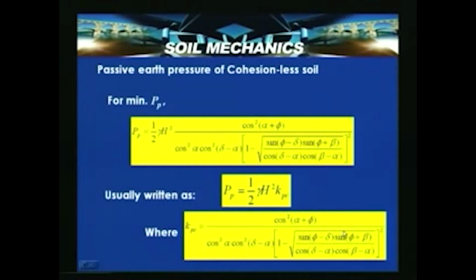Cases can be sometimes delta is equal to 0 and sometimes beta is equal to 0, then you can deduce Rankine's cases again. When you put delta is equal to 0, that is wall friction angle, and beta is equal to 0 and alpha is equal to 90 degrees, then it changes into KAC is equal to Ka is equal to 1 minus sin phi by 1 plus sin phi, and Kpc is equal to Kp is equal to 1 plus sin phi by 1 minus sin phi. It changes into this Rankine solution. So, this Coulomb solution can be converted into Rankine solution by adopting suitable boundary conditions.